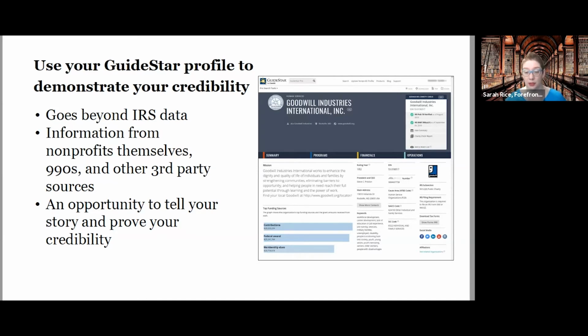They provide this opportunity to give a publicly available picture of your organization and everything you do. We will pause at this moment because I did add a poll to see how familiar people were with Guidestar or not. There are 2 questions in this poll. Please let me know who's used it before and if you're familiar with the idea of claiming and updating your organization's profile. I made the answer options a little wordier than they frequently are, so I'll give people a minute or so to answer here.